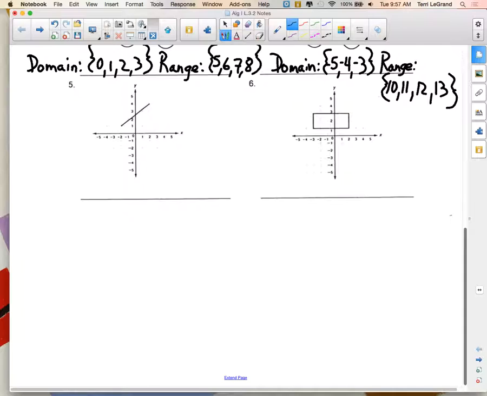So when we have a continuous graph, we're going to use a compound inequality, which should sound familiar. In fact, we're going to use the compound "and" inequality. So the domain and the range for this one both have to be written as compound "and" inequalities, showing between what two values we can identify the x values, since we can't list them all. So it's kind of nice if we know the ordered pair names for the ends of this, right?